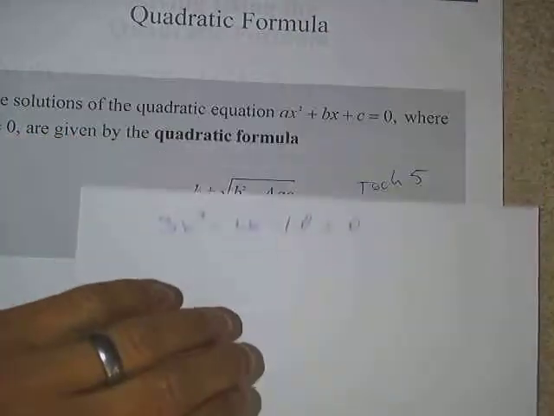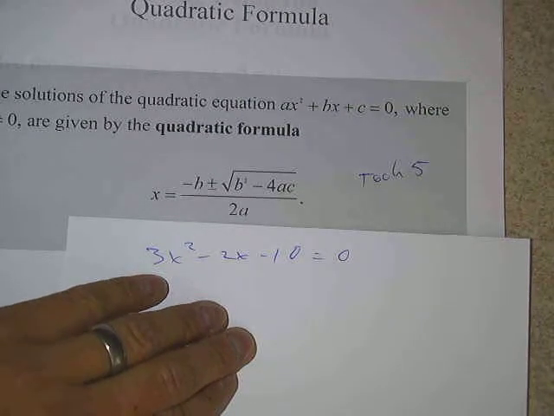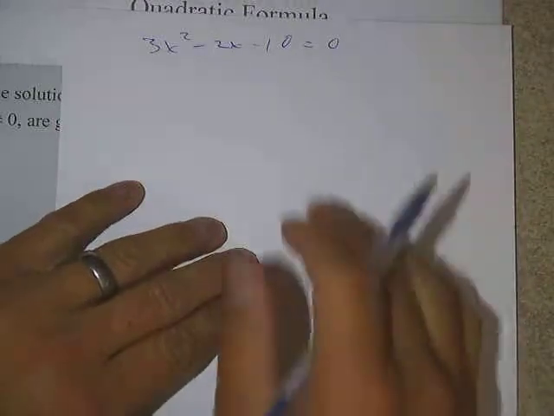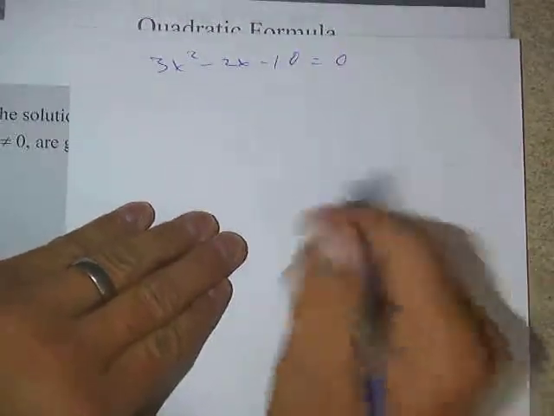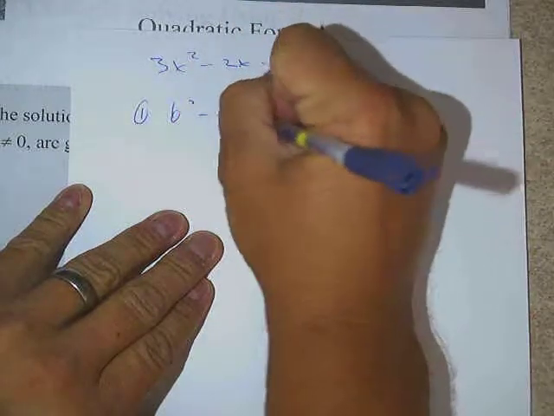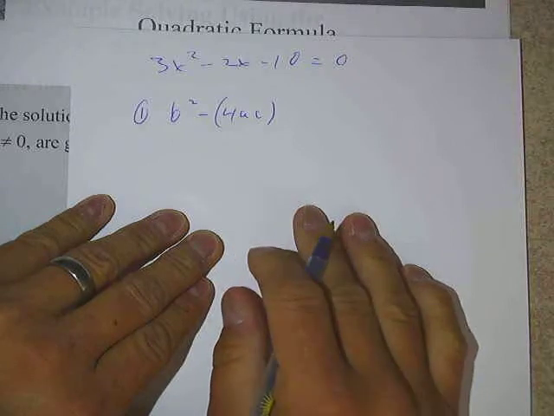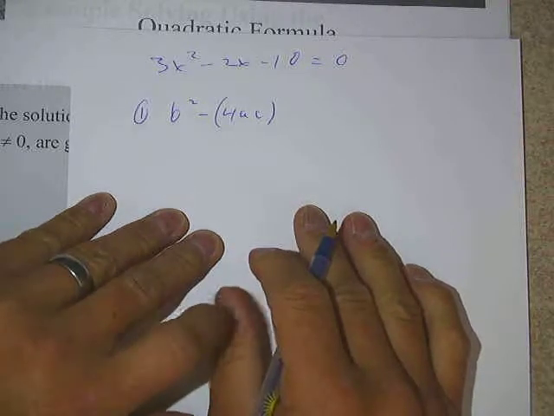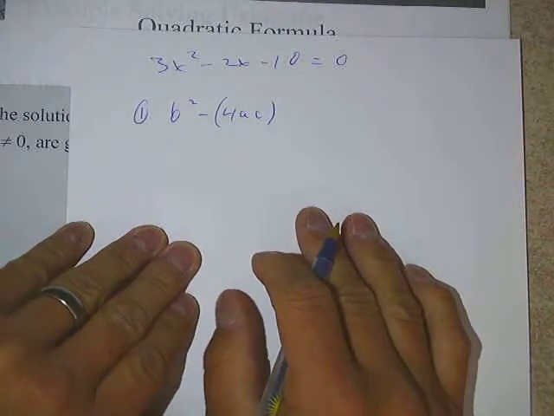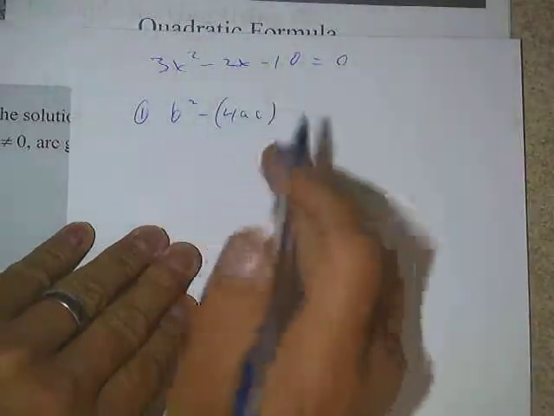So my first step in using the quadratic formula, and keep in mind that this formula doesn't have to be memorized, it's on your note packet. After doing it a few times, you probably will have it memorized whether you like it or not. What I like to calculate first is the b squared minus 4ac part. And you'll notice that I put parentheses around the 4ac, because that's usually the most common mistake I see. So, identifying a, b, and c.